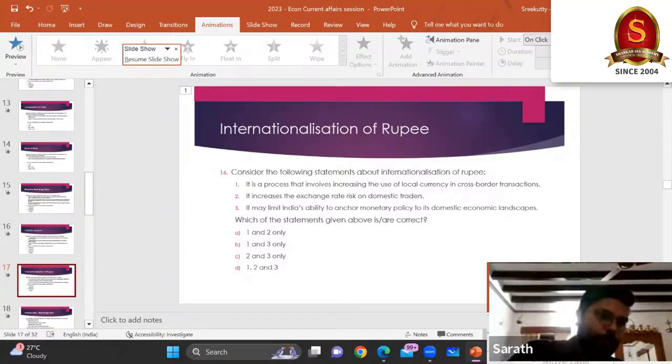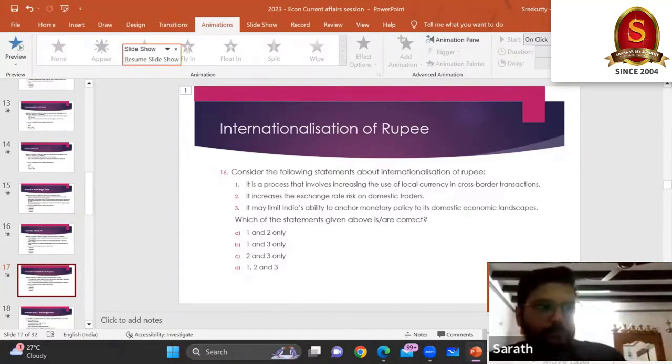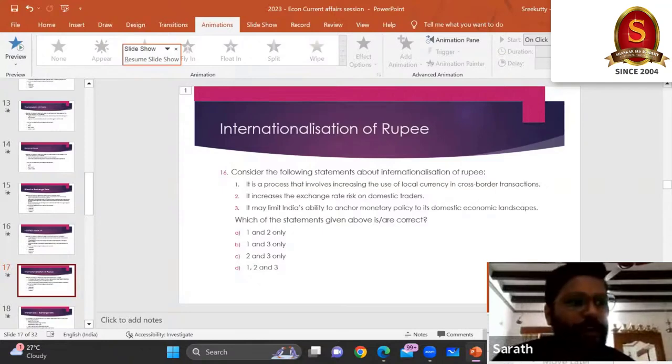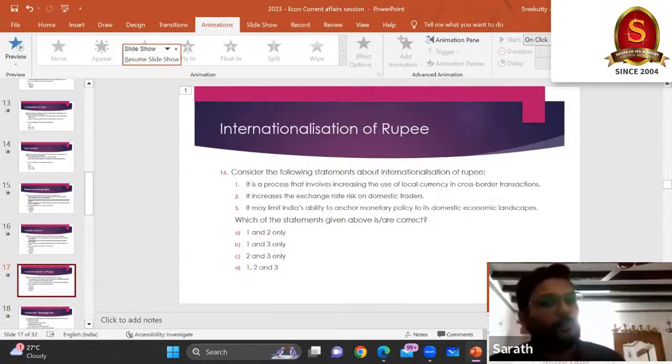So rupee in the global scenario gets appreciated, no doubt about it. Also, exports may reduce, exchange rate may be affected. Exchange rate will stabilize. It may have some benefits. There may be some disadvantages. For example, developed countries find it hard to export. USA has a trade deficit with a lot of countries. All that is true. So in the long run, maybe it is possible that it can have some impact. To say that it increases the exchange rate risk on domestic traders is very drastic to claim. Okay, so hope that gives you some clarity on that.